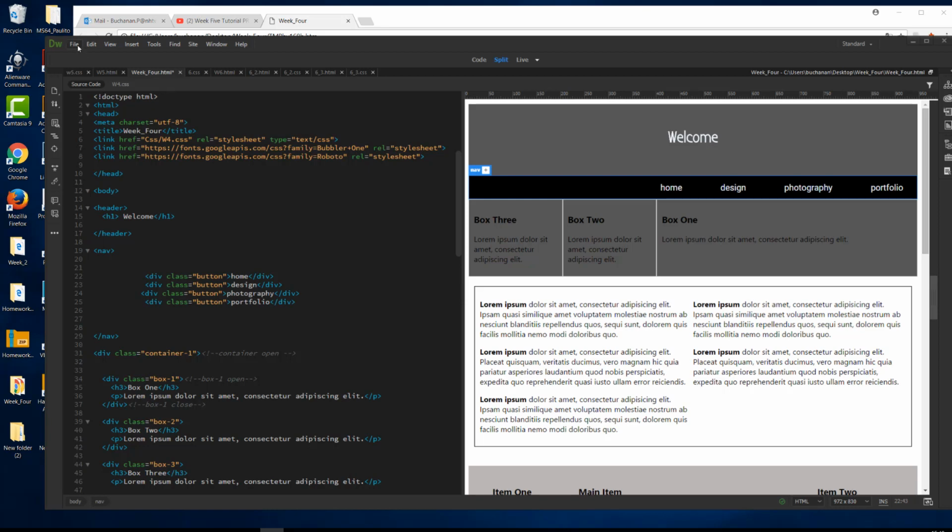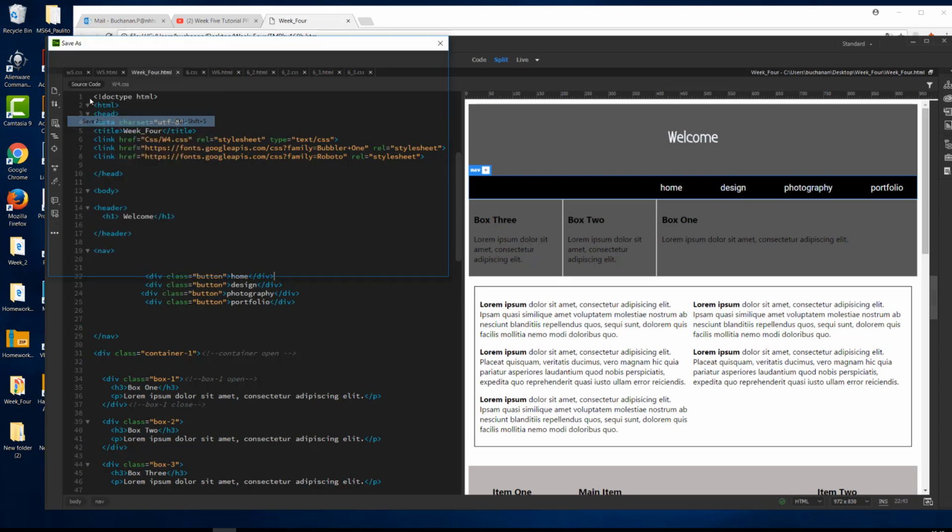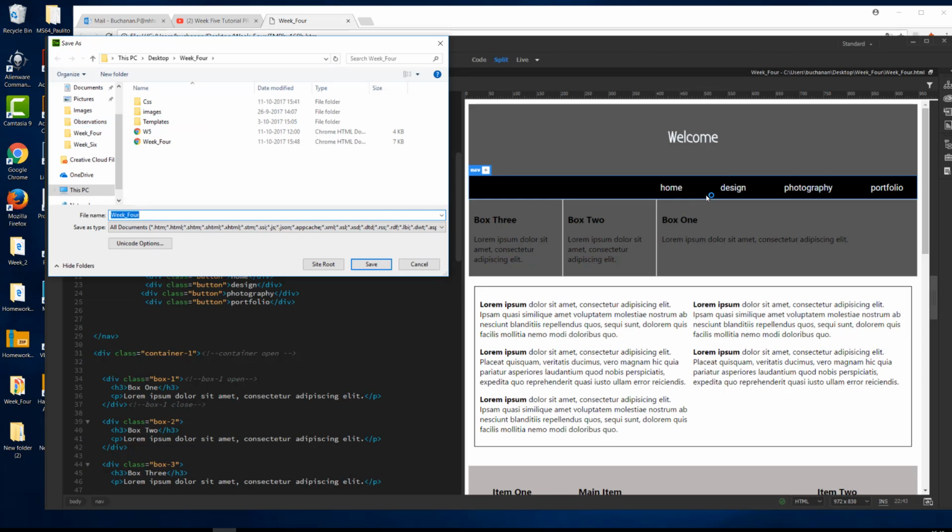So I'll just save all at the moment, make sure everything's correct, and then I'll say File, Save As, and because I've got a design page, I will call this page design, and that takes on the HTML extension.